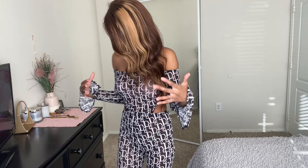It smells really bad, so I'm going to hurry up to get this off of me. I'm going to wash this because it smells and feels kind of wet. I don't know, maybe it's cold. But this is the outfit. I really like it. It's super cute. It's see-through, it's meant to be, and that's why I got it, because it's hot, and if I wanted to go out, which right now ain't happening. But this is how long it is. Excuse me if you can see my bra and underwear, but we're going to put the correct ones on later.